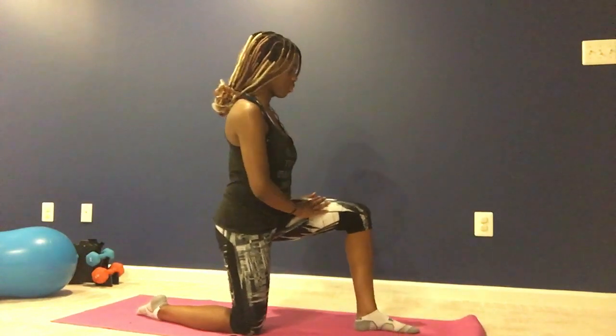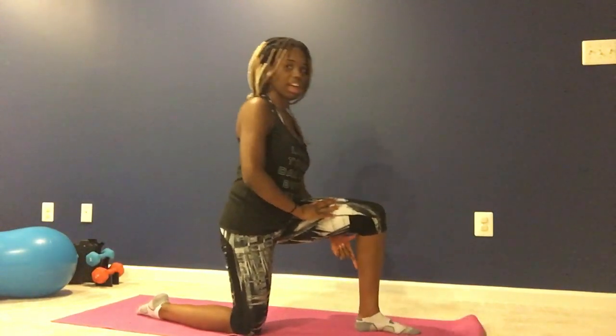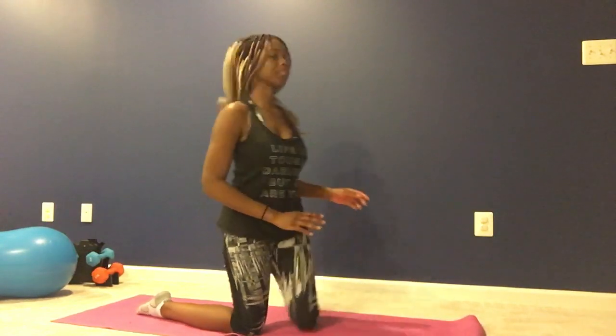Don't be afraid to get forward towards the toes. A little bit of a stretch in the calf. Alright, take the time to join me in standing. We're going to get prepared for some air squats.